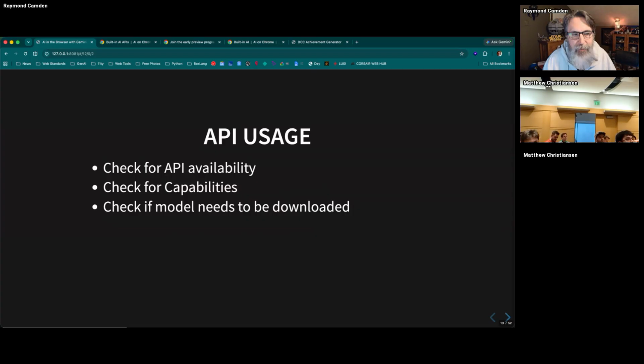You then need to see if the model needs to be downloaded. The API will return that, and this becomes important when you want to start that particular process because Chrome requires a user gesture just for that download. So in the earlier days, if you go to my blog and look at my first couple of blog posts on this, I never worried about the user gesture.